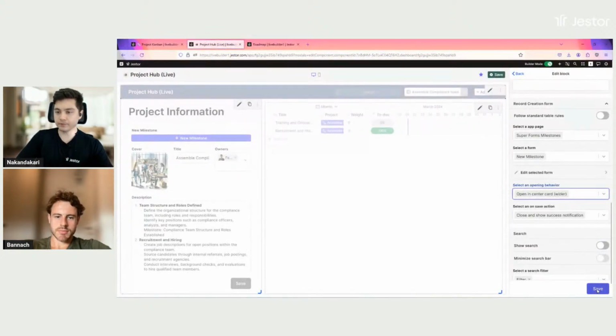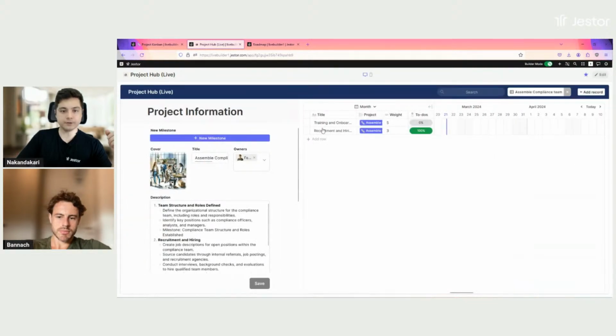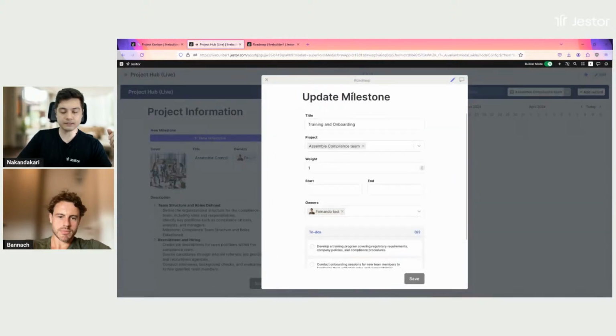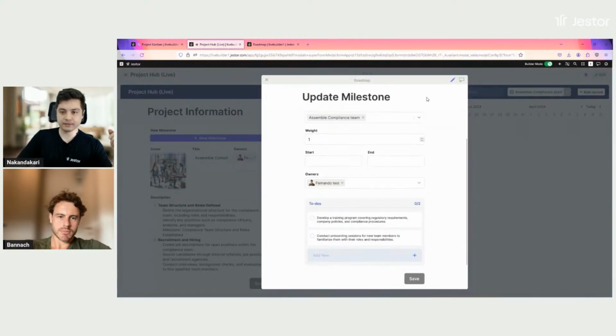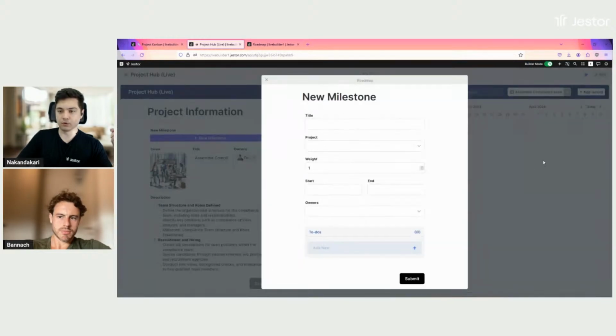So there you go. Let's click on save. There you go. So if I click here to see one of the milestones, it's using the form that I created. And if I click on add, it's using the superform as well.